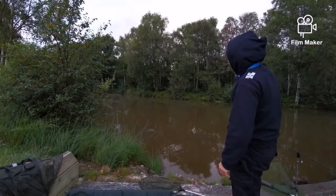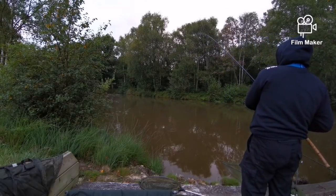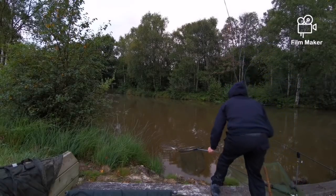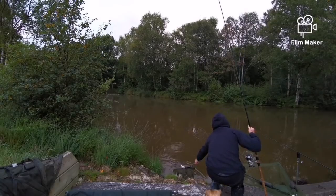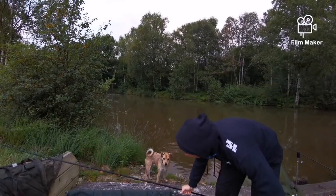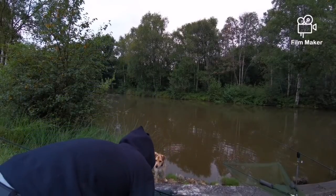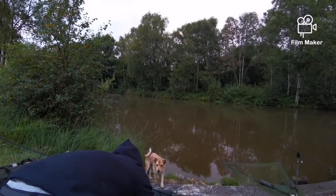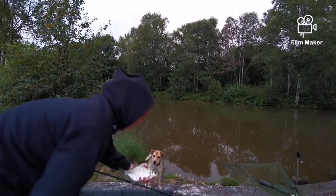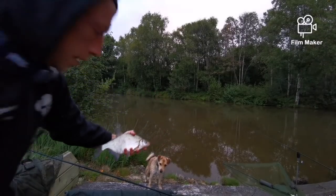Right, let's get the float rod out. This is fine, hard for a skimmer. Come on, dude. Nice skimmer, isn't it? Skimmer in the morning. There's a nice skimmer. Lost one straight away, so they're obviously on that corn last night. Over the cradle. Voila! Happy days.